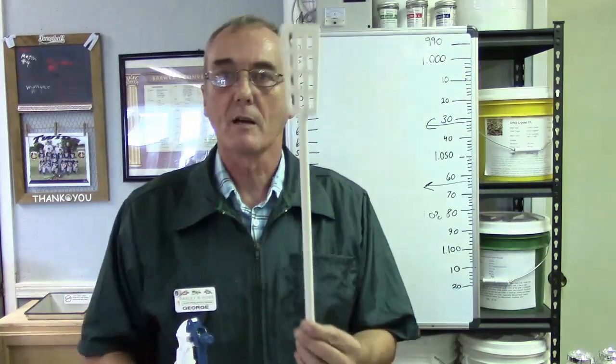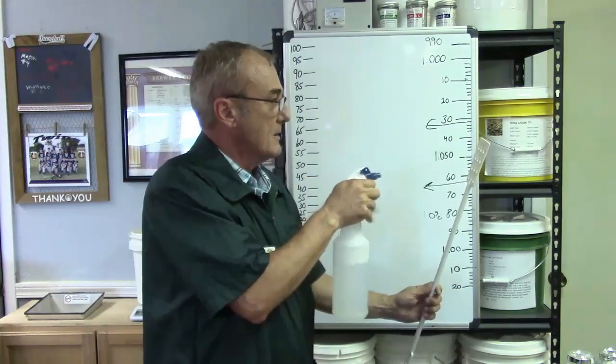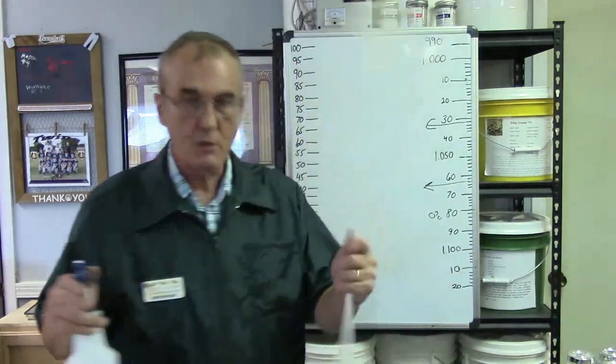One last point about sanitation - we're not talking about operating room sanitizers, just Star San. This is an eight-ounce bottle. I've used it for two years - it's one ounce per five gallons, so it goes a long way. It's a spray-and-use, shake-and-use type. If you've got a clean utensil already, all you need to do is spray it, shake it, and then you can use it because it's a contact sanitizer. But remember, whatever you sanitize has got to be clean first.